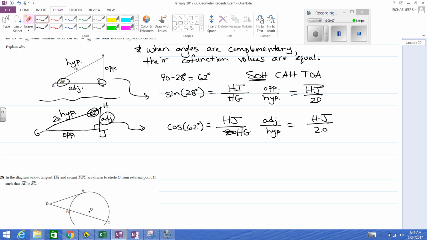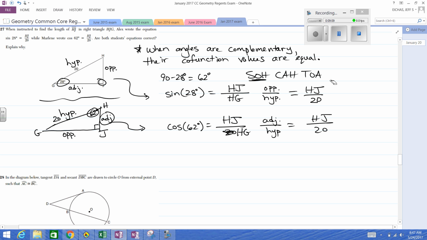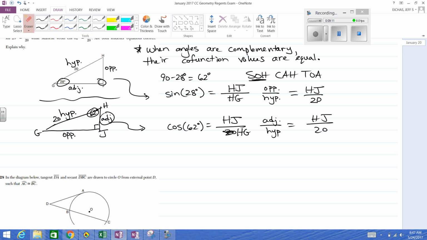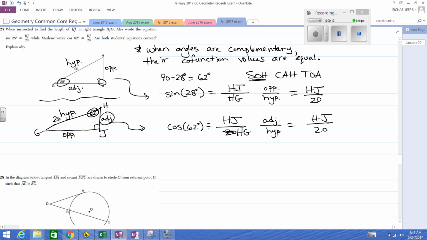Let's just get rid of that. Shouldn't have a bar above it. It's a value. Okay, so hopefully that's going to be enough explanation. Explain why. Okay, explain. We need to have some words. I don't know if that's going to cover it. Let's see.